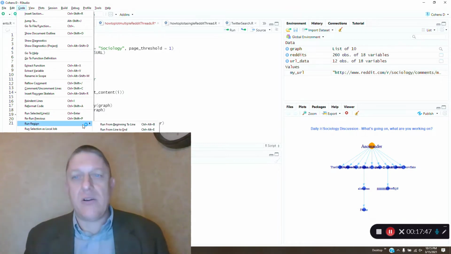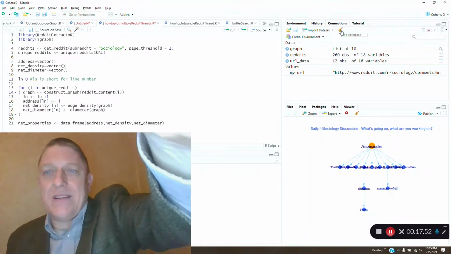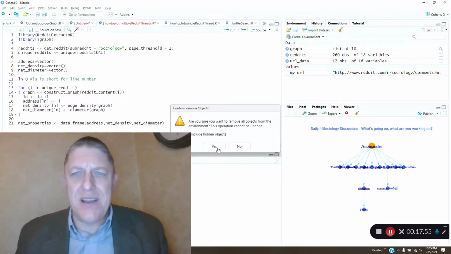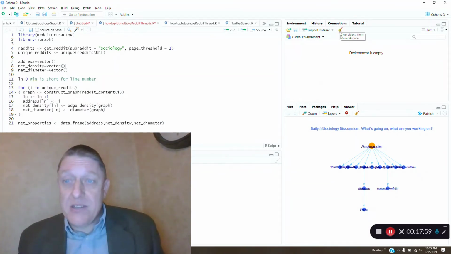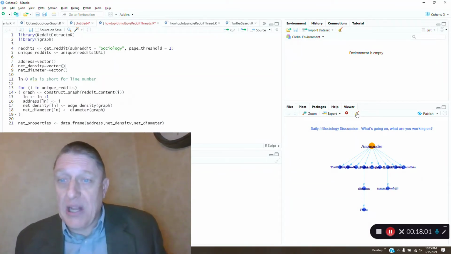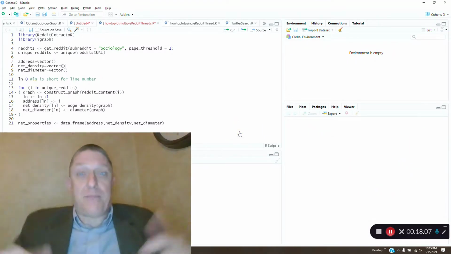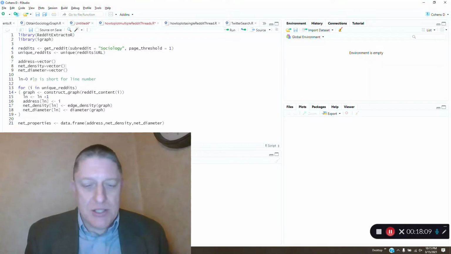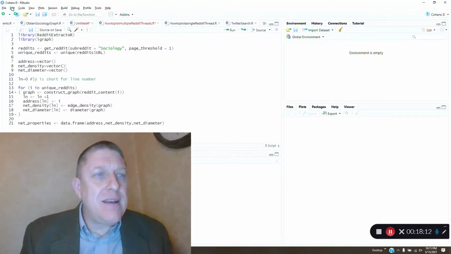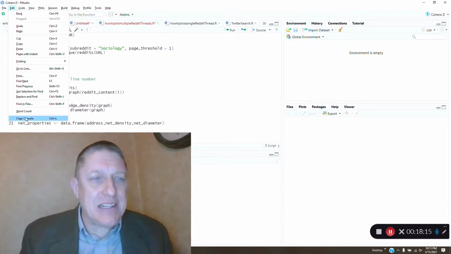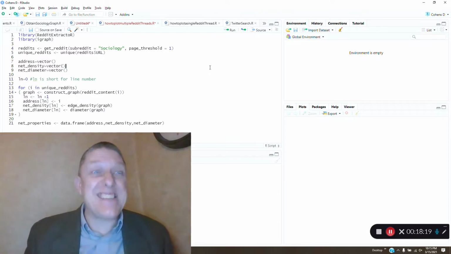And by the way, before we do that, let's clear everything out so we can look as if we were just working from scratch. We'll do that in the environment area by using the broom, and in the plots area we'll clear all the plots so we can see what comes up fresh. That's always nice. And in the console, you can clear that by hitting Control-L or under Edit, the command clear console. Okay. It's just nice to be able to see what comes up as something fresh.